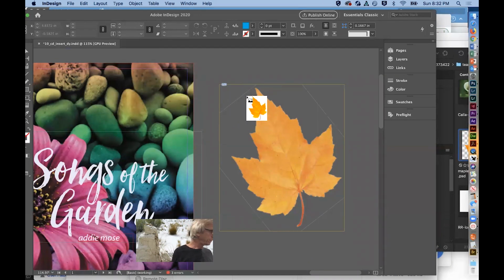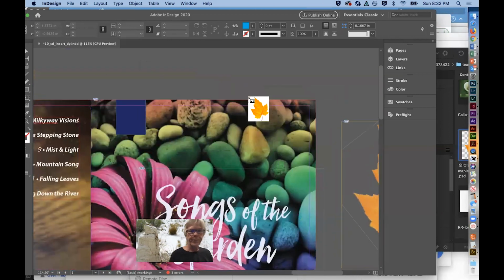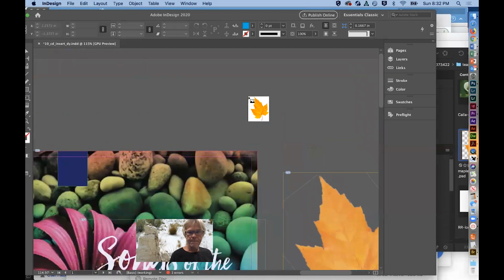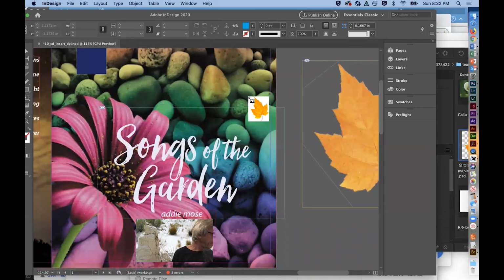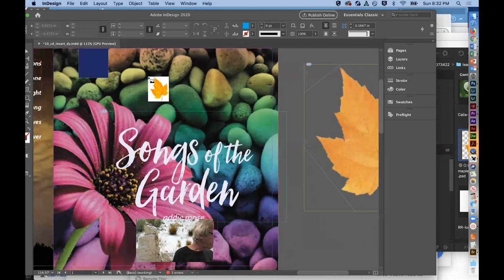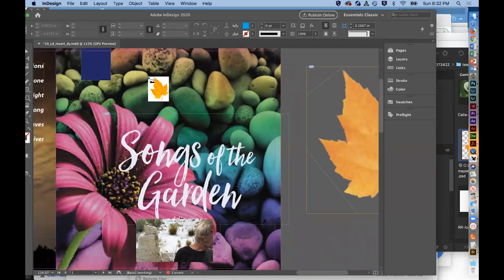And use our selection tool to position the leaf graphic in the upper left-hand corner of the page on top of the empty dark blue frame. And we're going to do a Shift-Command and drag a corner of the frame to scale both the frame and its contents.